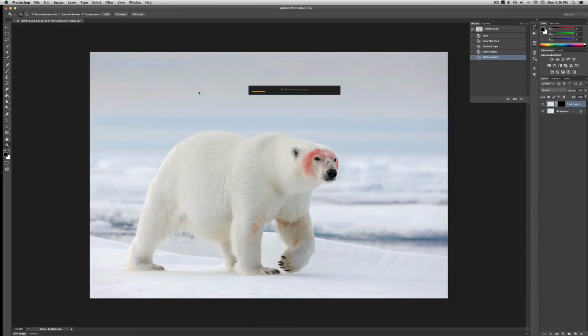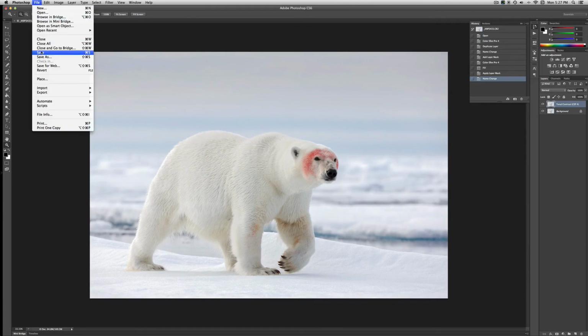Now, as you can tell, once you've done this a few times, you get really, really fast at it. When I'm processing an image like this, it doesn't usually take me any longer than about 5 minutes from the time I import the raw file to the time I actually have a finished file ready for print. Sometimes it takes a little bit longer, depending on whether I have a difficult file or something I can't make a decision on. It can be a little bit of an iterative process at times, but generally it's fairly quick. Here, now we've got our finished photograph of a bear.